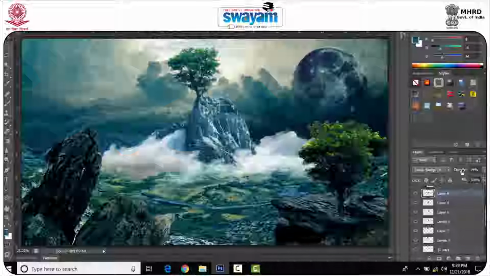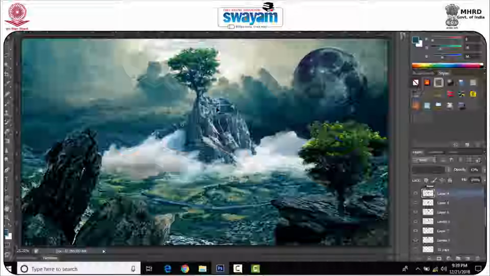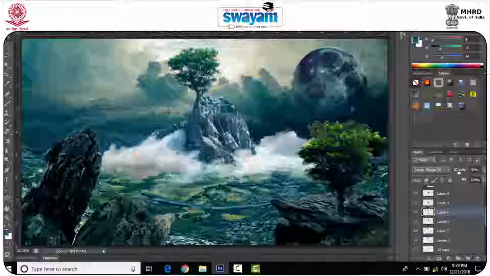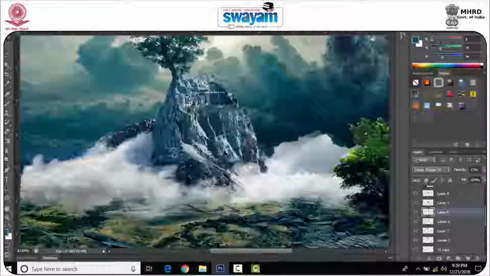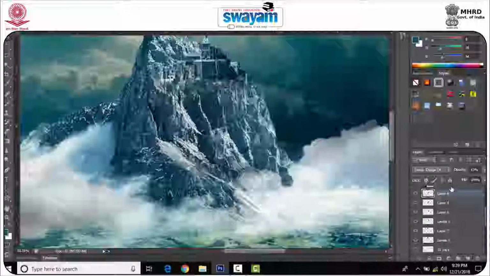So we'll select both of them. It should decrease the color intensity. We'll select this and decrease the color intensity, and also decrease the color intensity here.